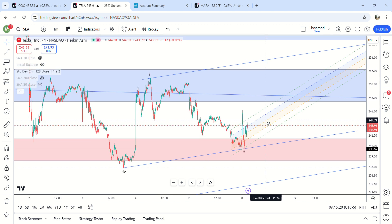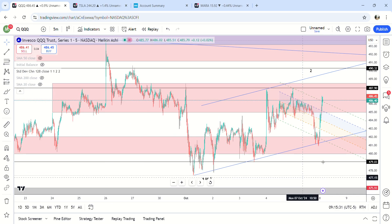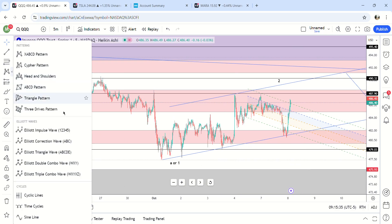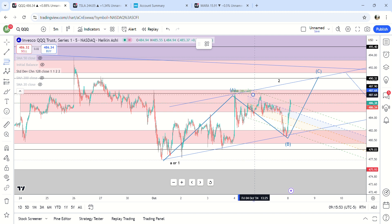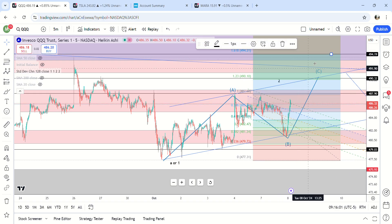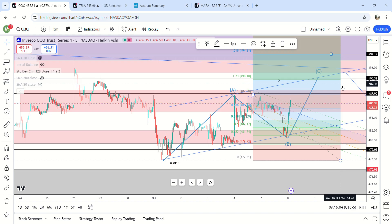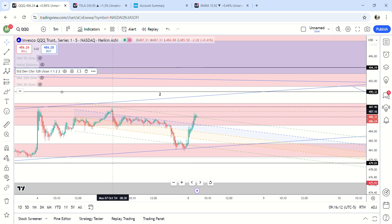I think Tesla $253 to $258 should be coming. However, it's not really moving with the market — QQQ is up 1% and going straight up, kind of what I was expecting from yesterday's video. There's an ABC move down here so I'm still looking for more upside. It's gone so quickly though. It should take all the way to Thursday, so it could technically go all the way up to $494 on QQQ. I'm looking for anywhere between $490 and $494, and it could take up to a couple of days or up to Thursday. This could be a first wave right here.